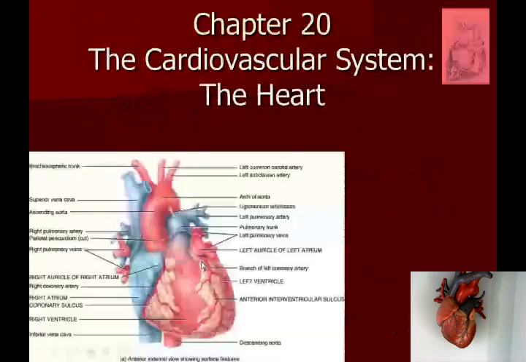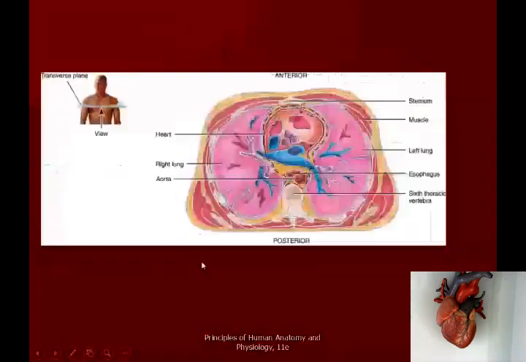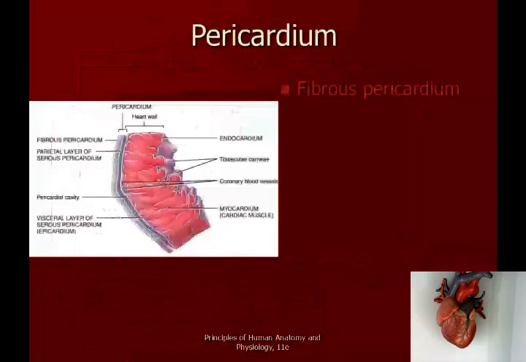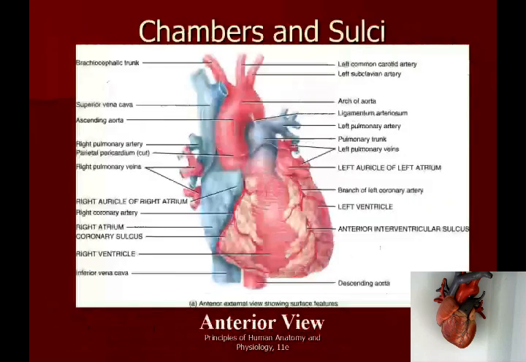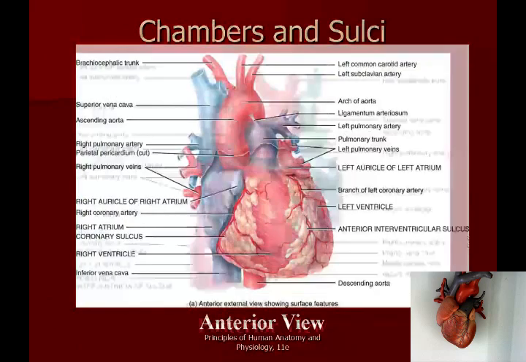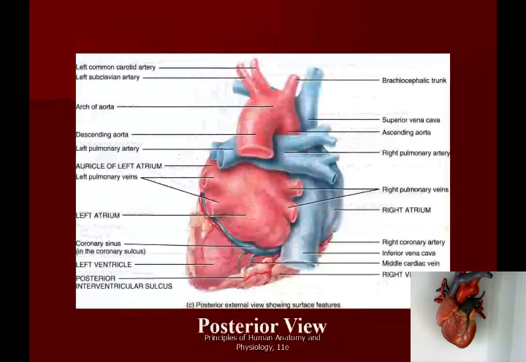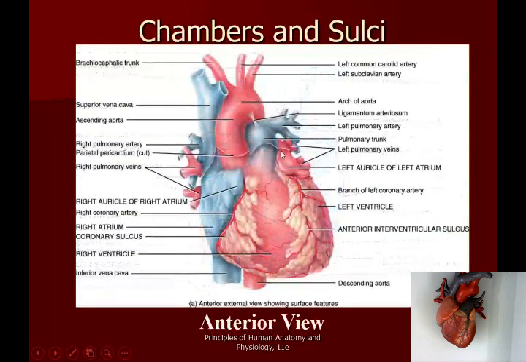One of the things I wanted to do was just bring up some of the diagram of the heart anatomy that we have from lecture. So, like this one that we see here, posterior, and then we're going to look inside of it as well. So remember that just in general, when we're looking at the heart, very basics, we got the base of the heart up here, we got the apex of the heart down here. The base is where all these different blood vessels are exiting and entering.